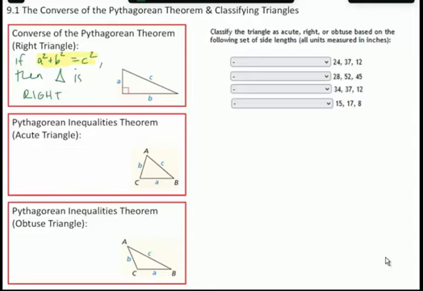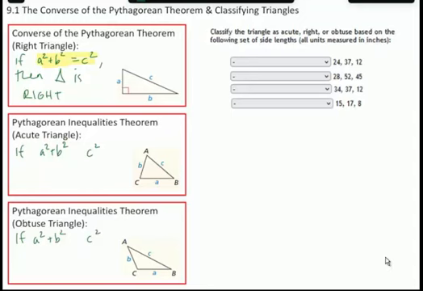Okay, let's look at the other two scenarios. So there's two other scenarios. a squared plus b squared compared to c squared. And the a and the b represent the shorter two sides. c represents the longest side. So a squared plus b squared compared to c squared. Right, so I tend to use a visual for this. So imagine that these are your two side lengths, your legs, and then my hand is the hypotenuse. Okay, so here's a right triangle. My hand squared is equal to the sum of the squares of these other two sides. My hand represents the longest side.